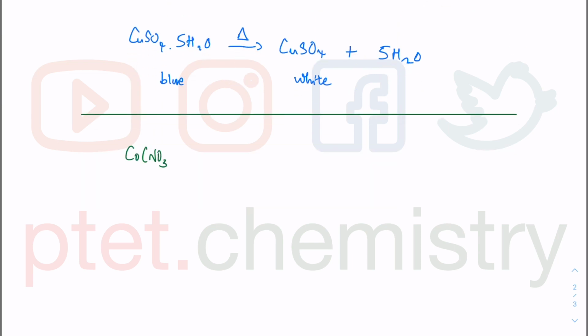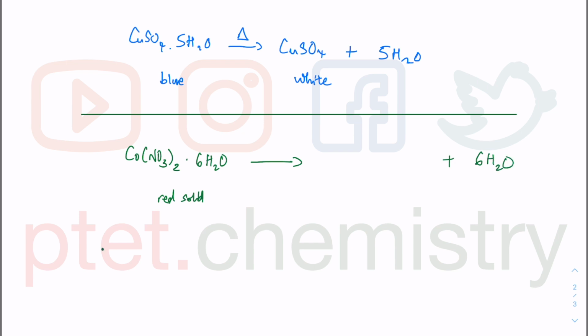So cobalt nitrate, this is a cobalt 2 plus, cobalt 2 nitrate. It's got 6 water of crystallization. So this is a red solid. It behaves like hydrated magnesium nitrate. So it behaves like a group 2 nitrate. So first of all, the first thing that will happen is the water of crystallization will come off.